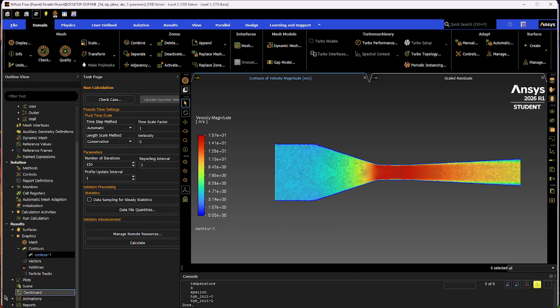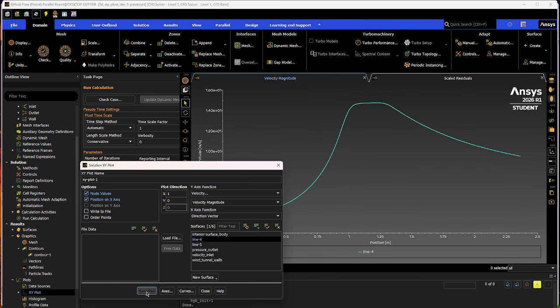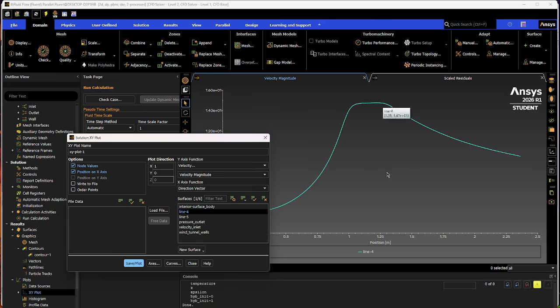So then we're gonna go down here, we're almost done. So plots is the last thing you need. You're gonna double click on XY plot, and then you're gonna click on the line you just created, so it's gonna be your center line. And then you're gonna put pressure, static pressure, then actually let's do velocity first. So velocity, alright, they want the plots of all this. So you save your plot, that's what it looks like. Right? Nice increase, constant around the test section, decreasing back in the diffuser, but not all the way to 0. Right? So you want to save this plot.